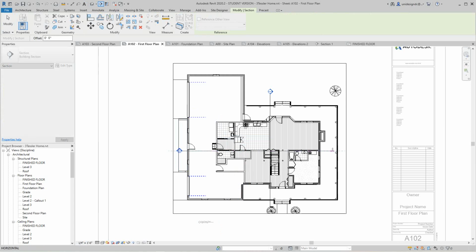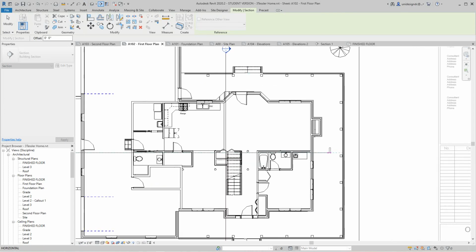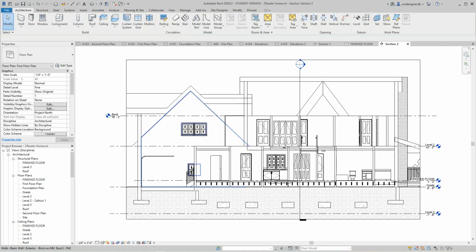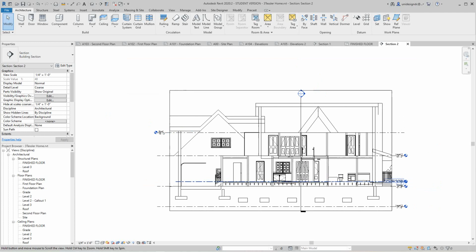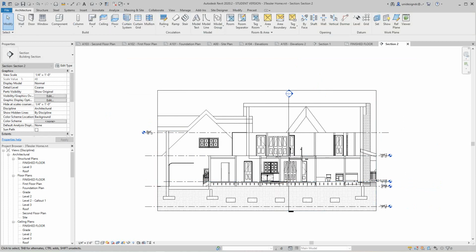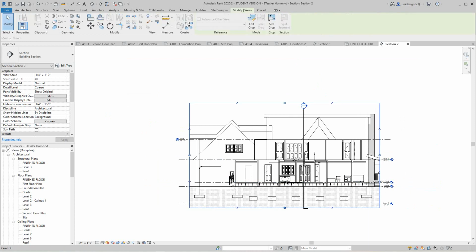Let's just go right through there. When you do sections, you kind of want to pick up important features in a house. So this one will pick up the kitchen and some of the plumbing fixtures. And if I double click that, there's that section, which is good. And then I might want to, no, we just need the interior. So that's good. And here, we're going to pull this up.